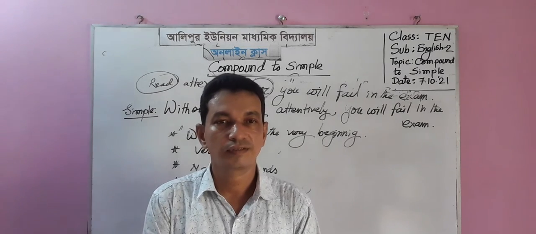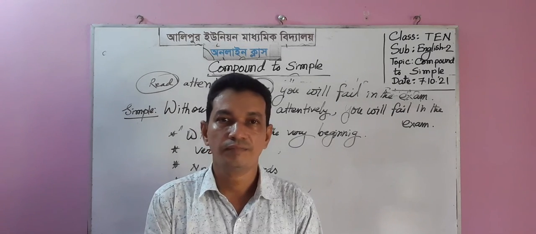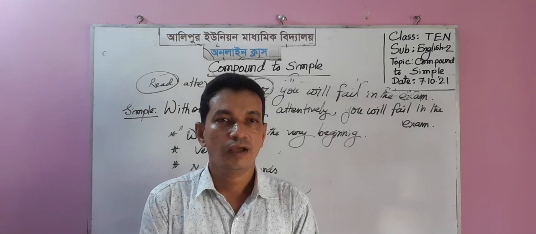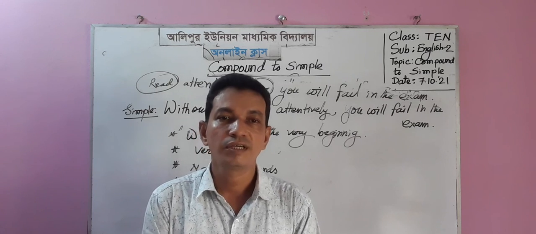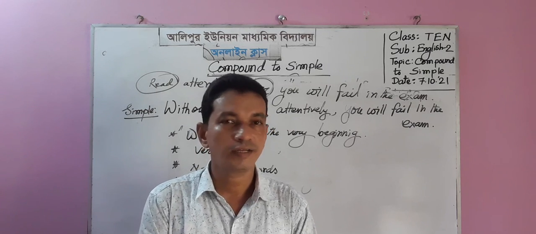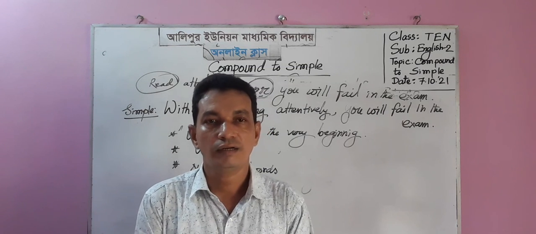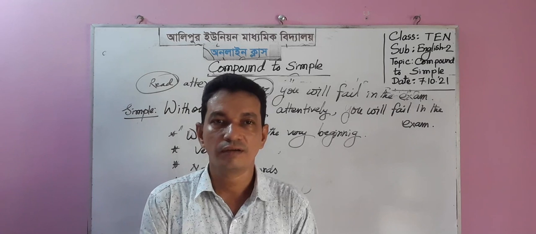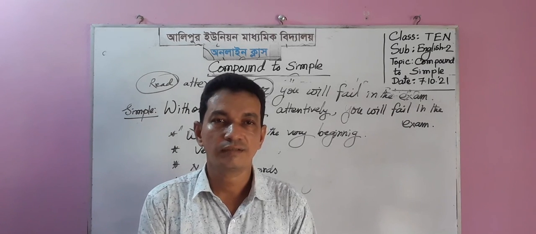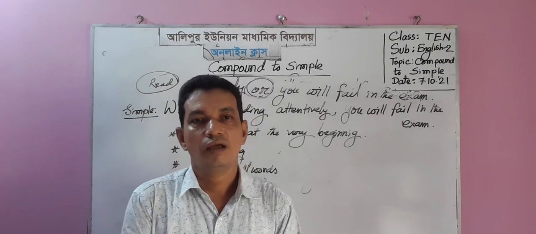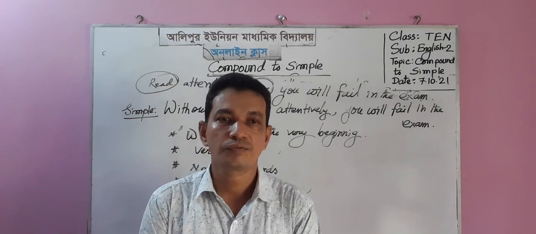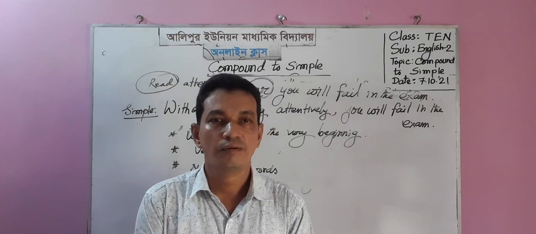Dear students, I again suggest you maintain social distance, use hand sanitizer again and again, and use a mask when you go out of your house. Because we have to protect ourselves from the disease COVID-19 that prevails all over the world, including our country. So dear learners, we should be very conscious of this disease.